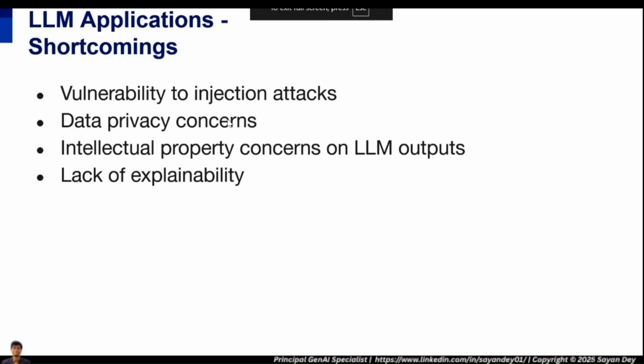Second is data privacy concern, very important because in all these cases, what we are doing is writing a prompt, and especially with respect to enterprise data, you need to ensure that the data is secure because you're sending this prompt somewhere, right? You're taking this prompt and sending it somewhere. You're sending it over an open network.